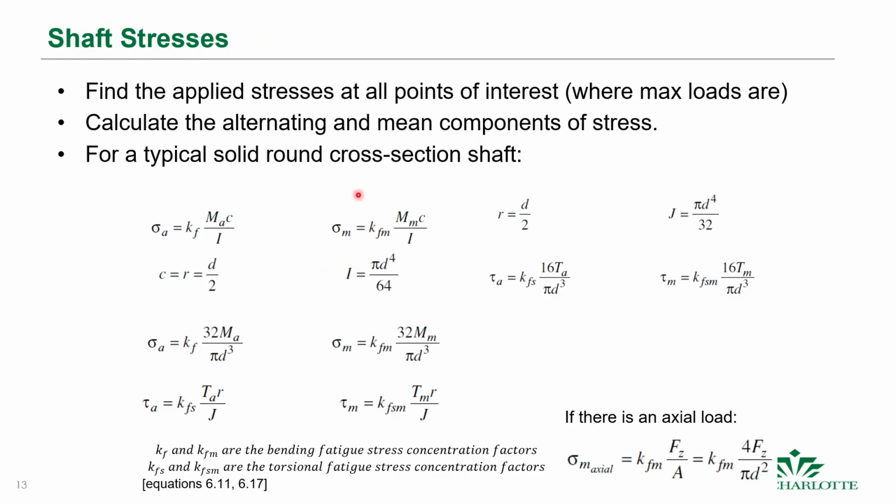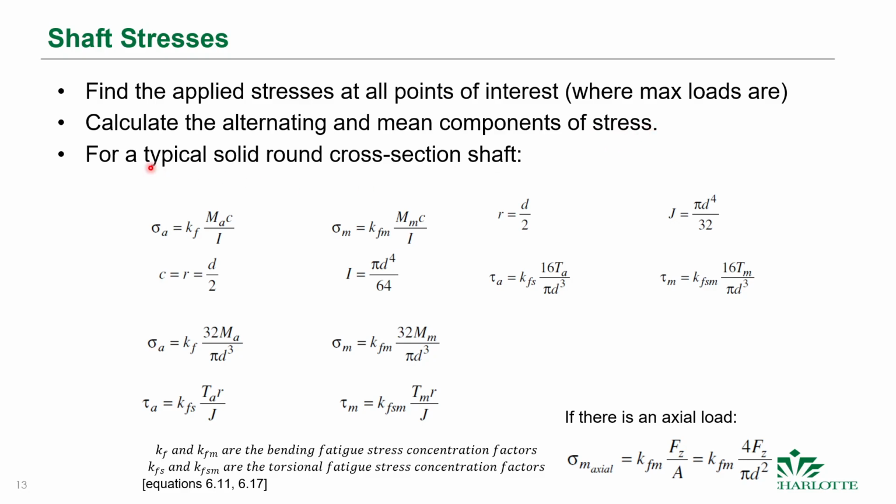So how do we calculate shaft stresses? Well, we calculate them just like we've calculated them before, where we find the applied stresses at all points of interest due to the applied loads. We particularly pay attention to places where we have high stress concentration factors. And because shafts are often in high revolution service, we want to calculate the alternating and mean components of the stress as well, so that we can evaluate the fatigue life.